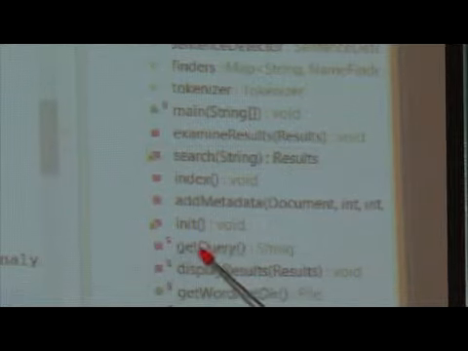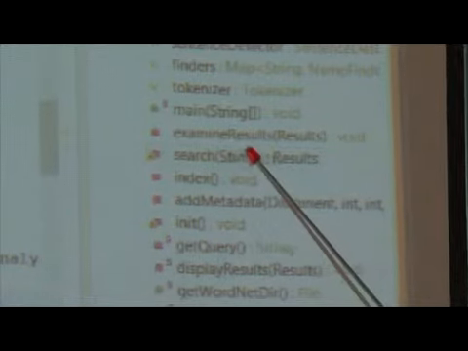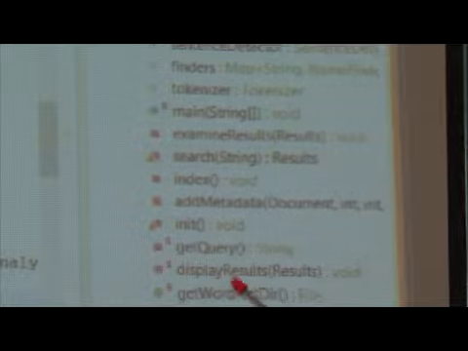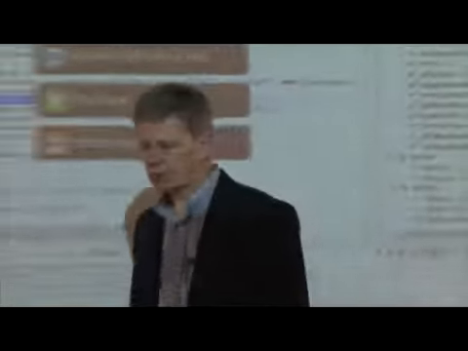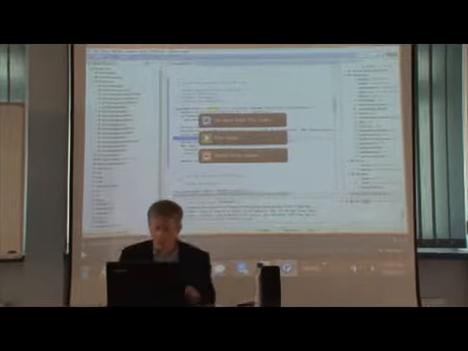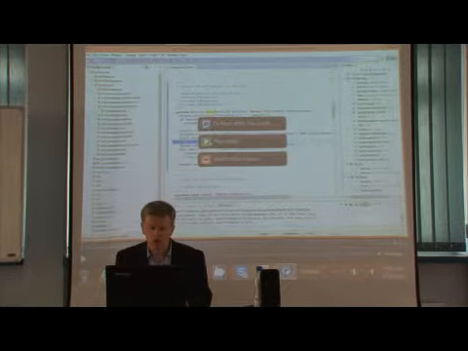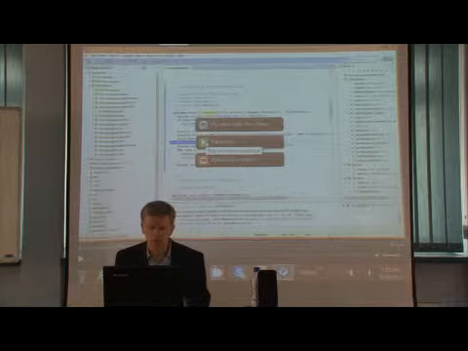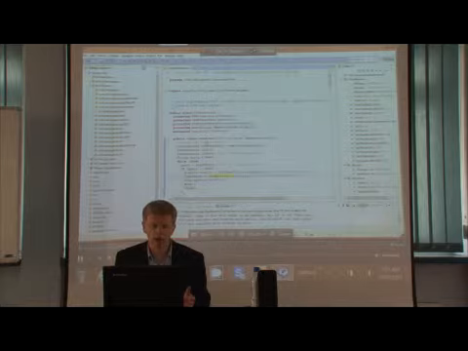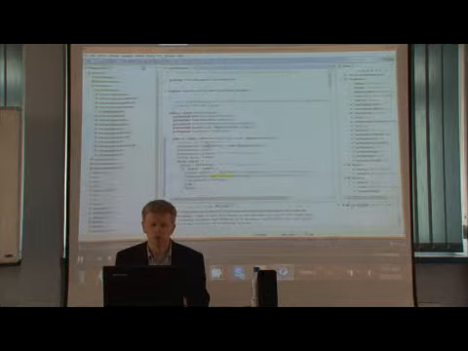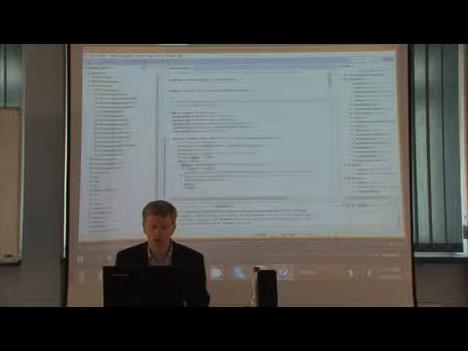So the query is tokenized, then we have some search going on, and the results are displayed. It's a relatively simple Java program. The purpose of me showing you this is that it shows how easy it is to work with Lucene.